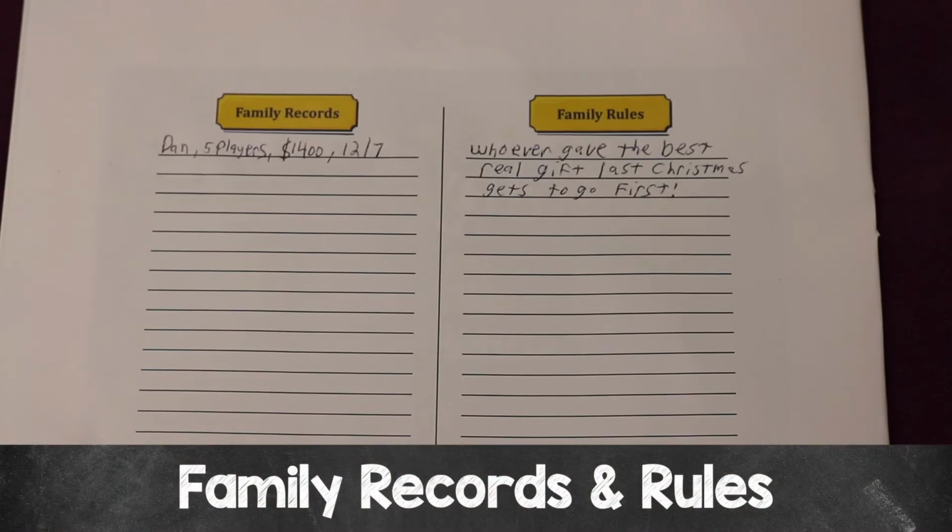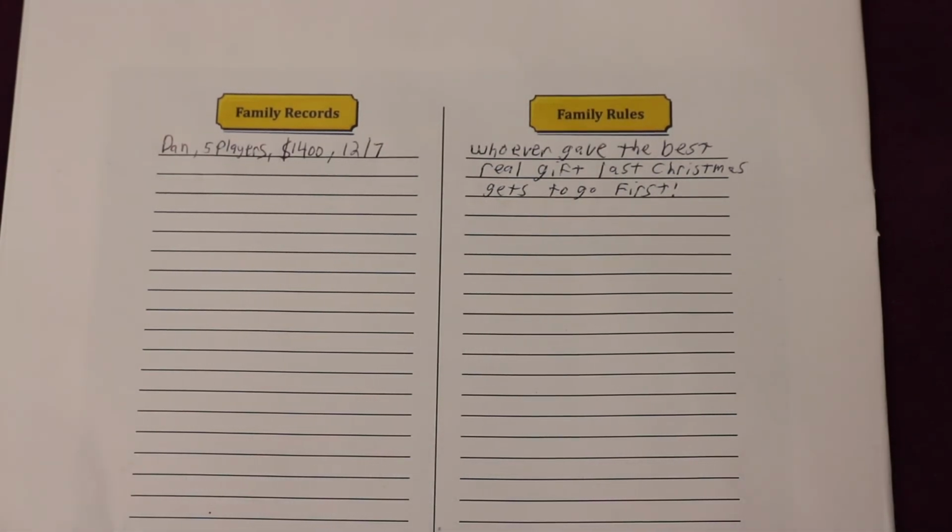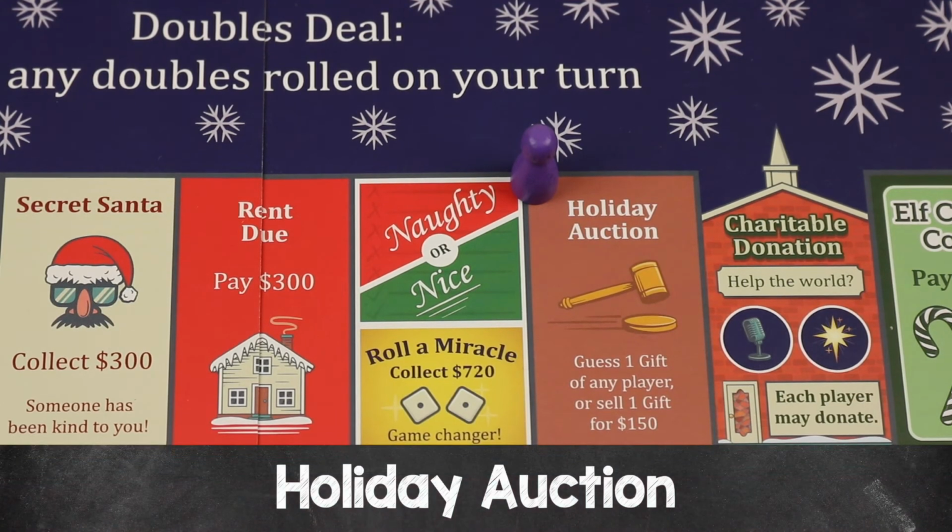Also in the rulebook, there's family records, where you write down who won, what their score was, and the number of players and who they were. And then anytime you beat that, you keep track of it here. Also, you're encouraged to create your own family rules and changes to the games that make it more fun for you, and you can keep track of those rules here. Now I'm going to go over some of the specifics of additional spots.